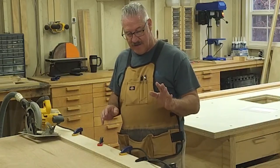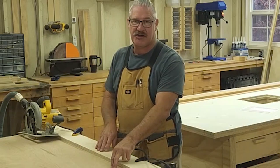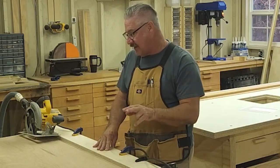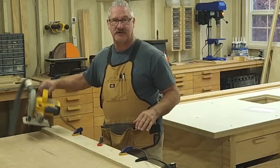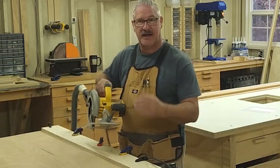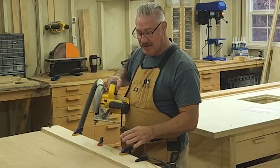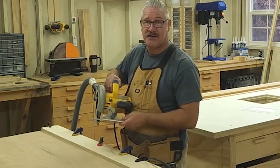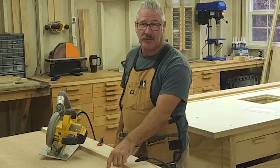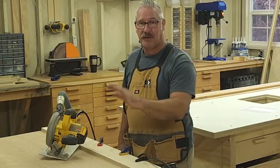You're probably wondering why I glued this piece of plywood straight to a 4x8 sheet of quarter inch plywood, or Luon as I called it earlier. That's so we do not have to do any measurements. We're going to run the saw up against the fence and cut this piece loose from the 4x8 sheet. That will give us a nice straight edge, and when you use this in the future you'll use that edge of the quarter inch plywood to reference off of your marks on a piece of plywood.